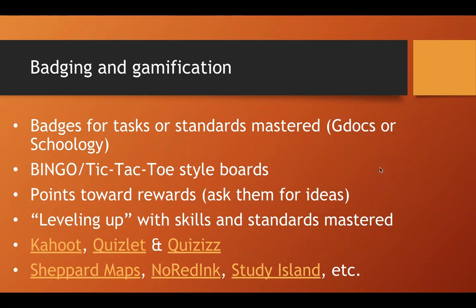All right, badging and gamification. I can't get deep into this because I think there are so many different ways to do this, but I think we are modeling that within the TIW, and you'll be able to see what this looks like. But this can honestly be anything. Schoology has this built in, which I love. If you dig into it a little bit, I started doing these, like show your dog in your video, or find a typo I made in the instructions for something from this week. And I gave badges for master proofreader or dog lover or something like that. And the kids just kind of ate it up.